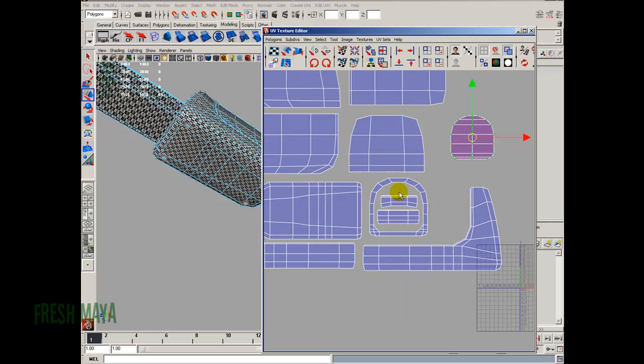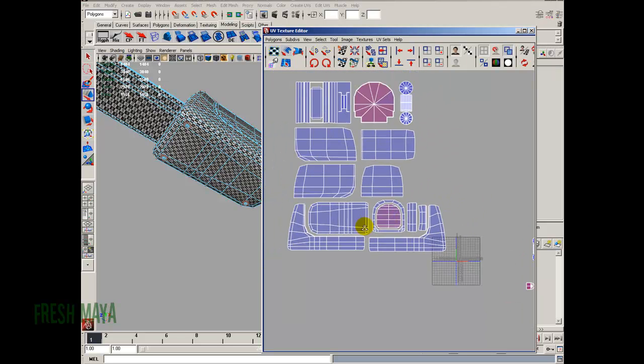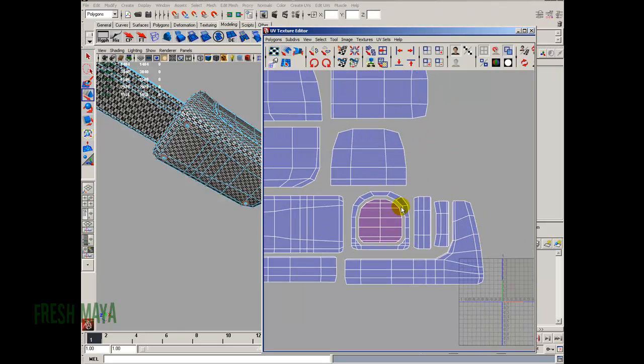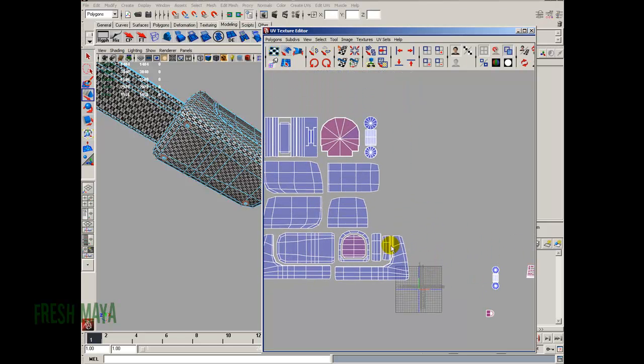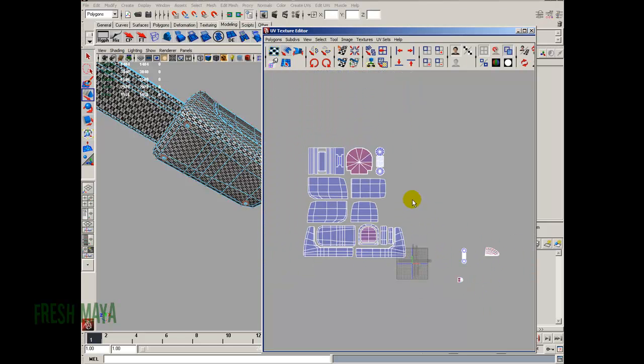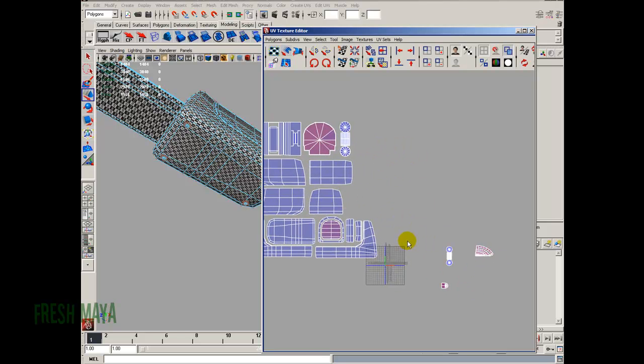So maybe we can take these two pieces, control right click to shell. And maybe take this and fit it inside there. There we go. Now remember, this right here is all the stuff on the inside. Even though it really doesn't look like it, but it's alright. So I'm just kind of looking at this, trying to make this kind of a square. So we got some more room over here right now.